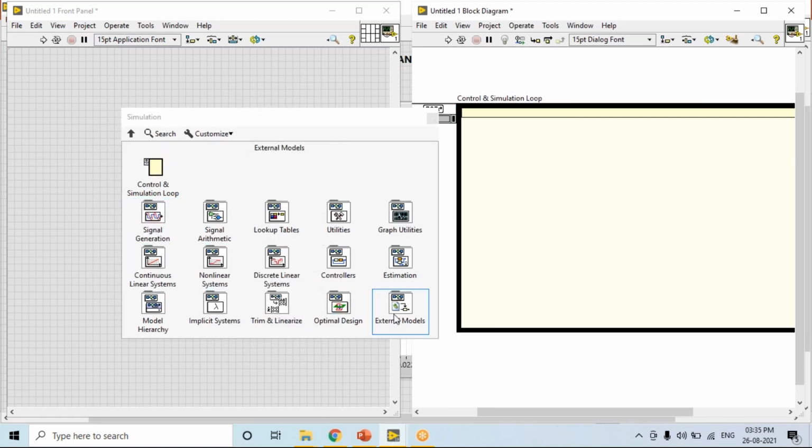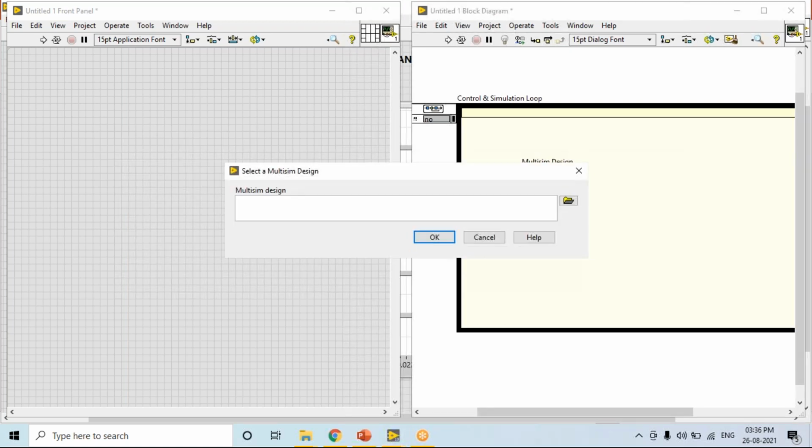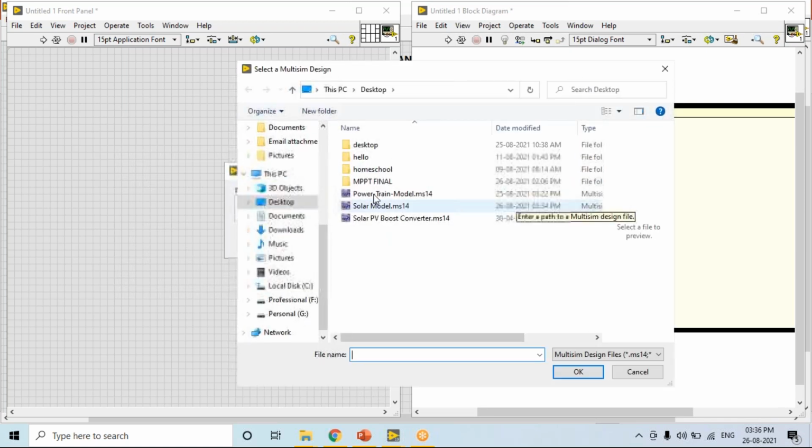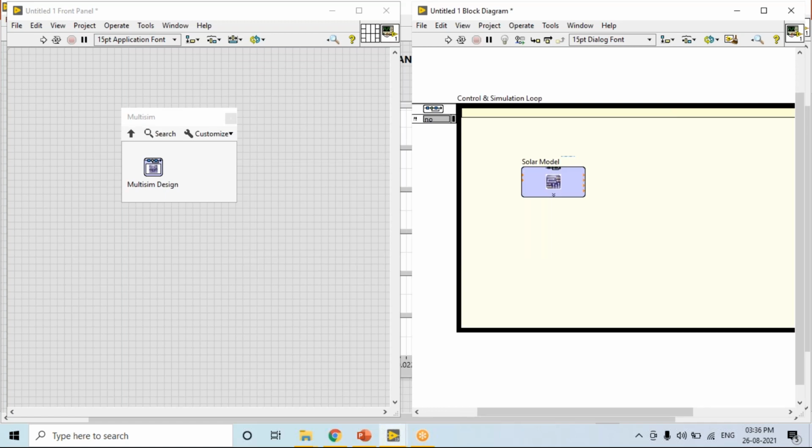And here we can extract the model, external model, and we'll have the Multisim design model. I browse, I will bring desktop, I will have this solar model. You can see these inputs are available here.